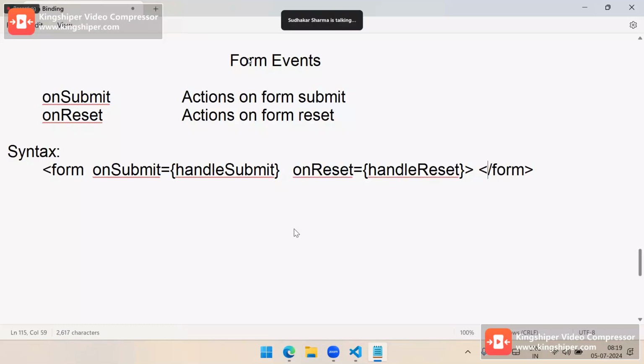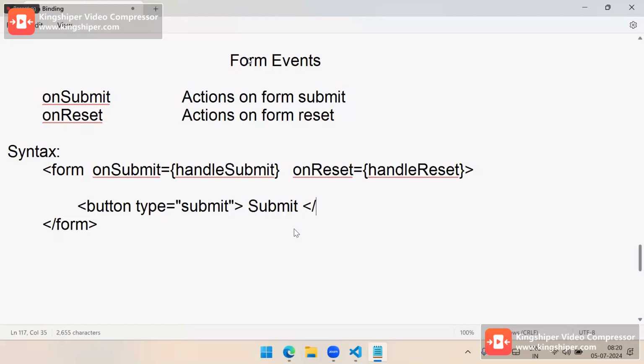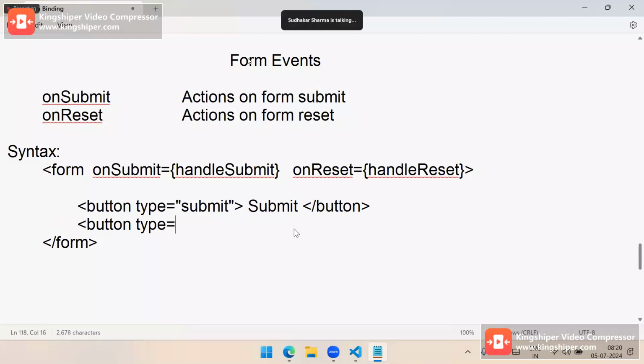And usually that requires one button whose type must be submit, and another button whose type must be reset.